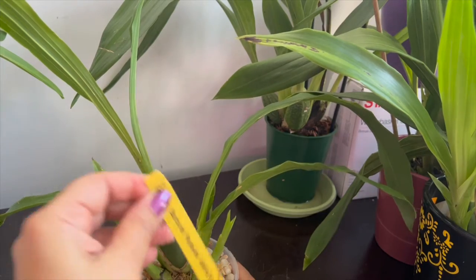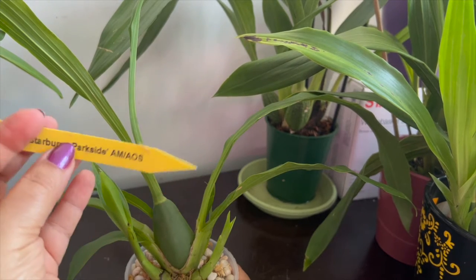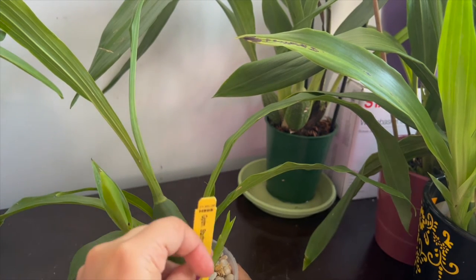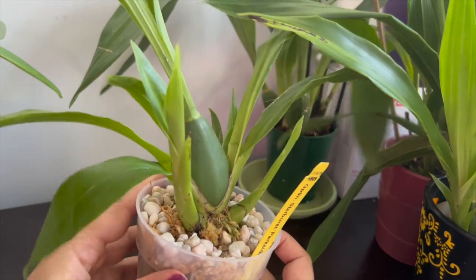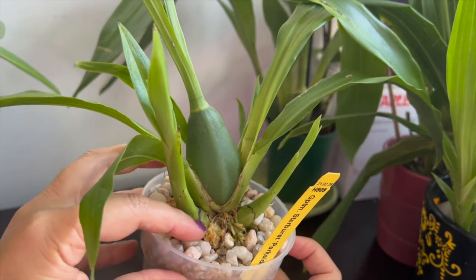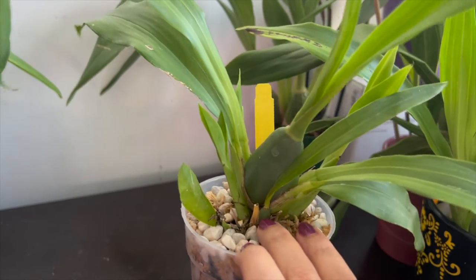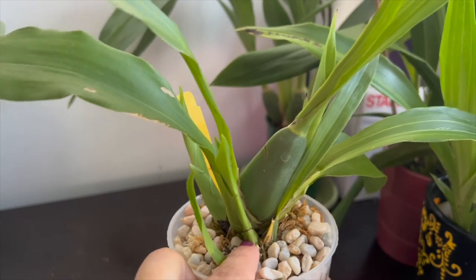The next one I want to show is this Zygopetalum Starburst Parkside. It's won an Award of Merit from the American Orchid Society. This one has one big pseudo bulb in the middle, and it's got two new growths coming right here. And if I turn around, I can show you the older pseudo bulb is right here, and it's putting out another new growth right here.